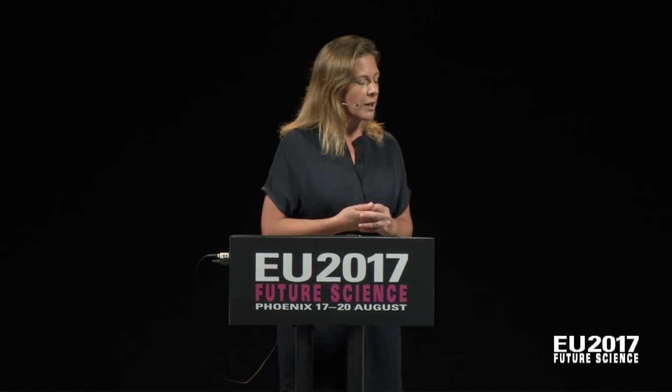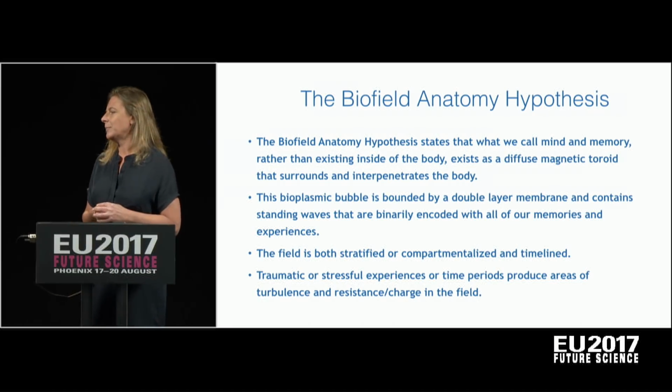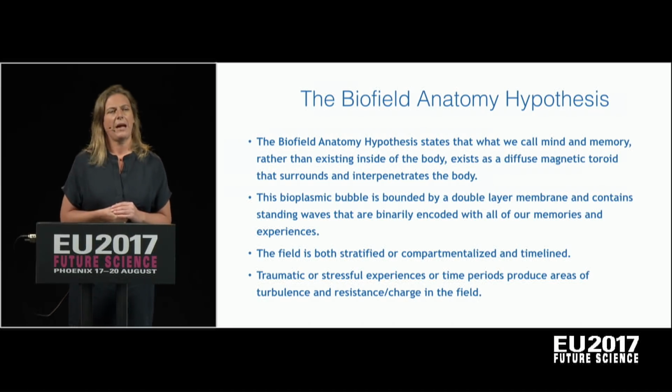And it gave me a framework to attach it to and allowed me to form what I call the Biofield anatomy hypothesis. And it basically says that what we call mind and memory, rather than existing inside the body or in addition to that, exists as a diffuse magnetic toroid that surrounds and interpenetrates the body. And that it is a bioplasma, similar to plasma, but related to biological organisms. It's bounded by a double-layer membrane, and it contains standing waves that seemed to me to be binary encoded. It seems very, very mathematical to me.